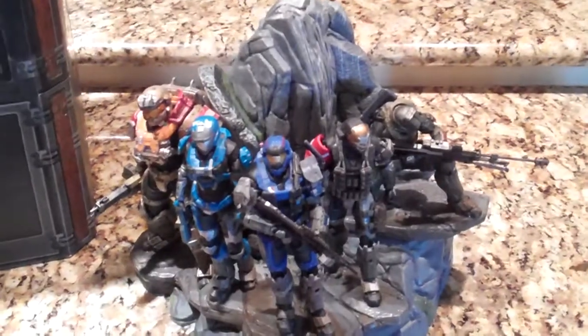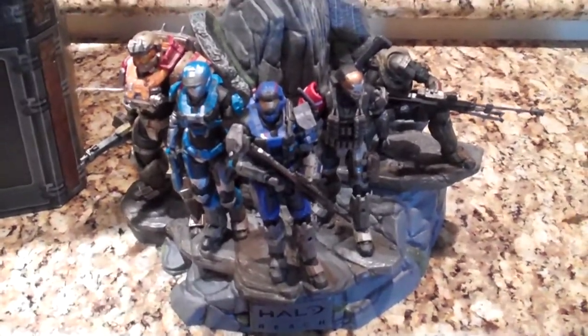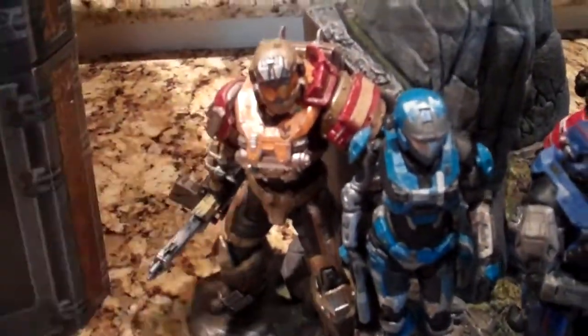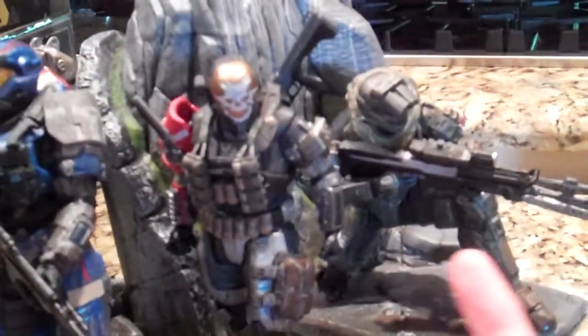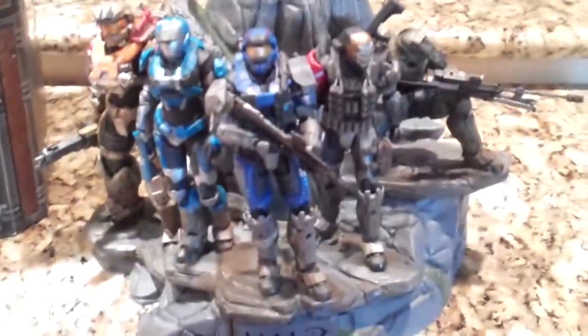And this is the big statue that I paid $150 for. This is George, otherwise known as Jorge. This is Kat, otherwise known as Get Back in the Kitchen. This is Carter, whom we thought was Noble Six. This is Emil, and this is June, the sniper. You see him like twice in the game. And the statue itself isn't really made out of ceramics or porcelain. It's plastic. And here's the back of it.